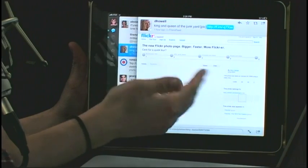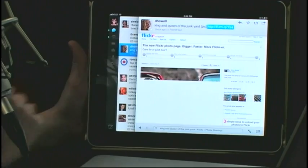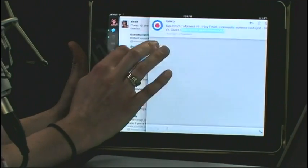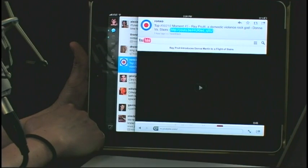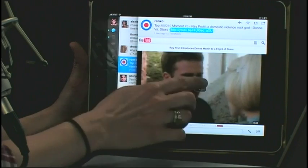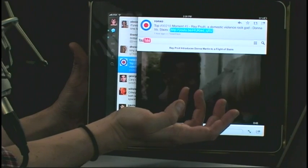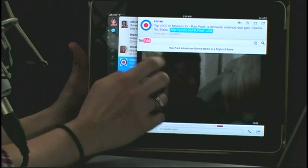Right. So Denise Howell, it nicely opens up the Flickr page. It's got a built-in browser. Yeah, that's so cool. You're not actually clicking out of anything. That's pretty cute. Now I'm trying to figure out how I get the thread, because that was something I noticed that was so great earlier. It also plays YouTube videos right in line. Nice. Anyway, there's a way to do it. I'm just being an idiot, I guess.